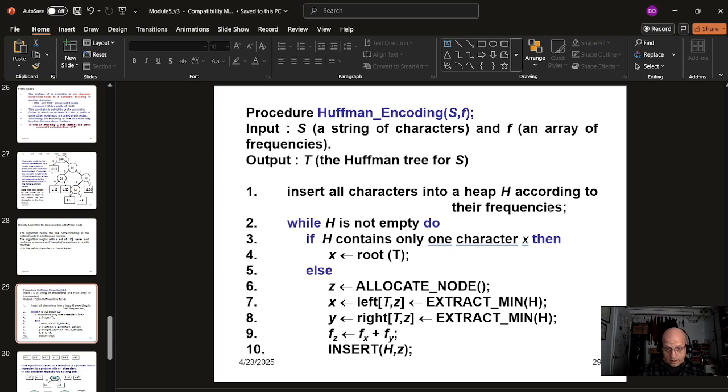And from the association of the frequencies, f of z equals f of x plus f of y, I would insert z into H, right? And perform that until the heap is not empty, right? So you can get a breakdown of that a little bit here.